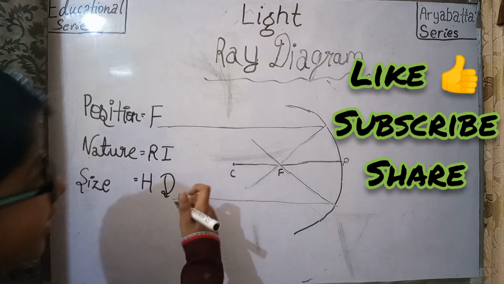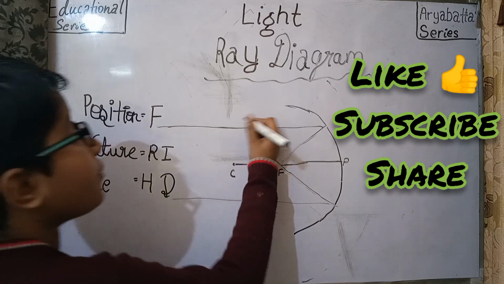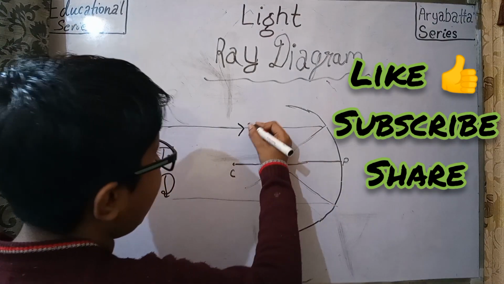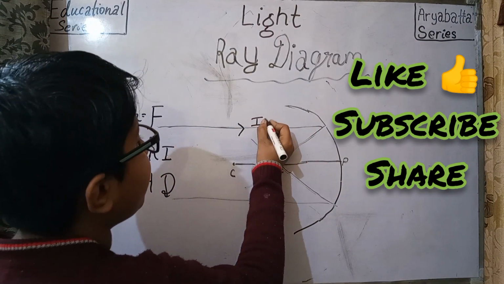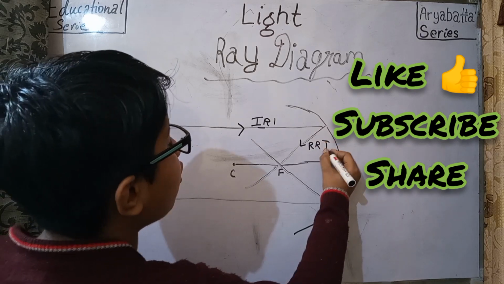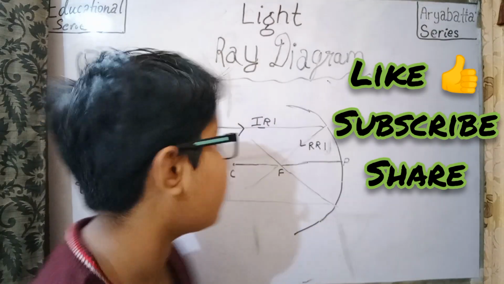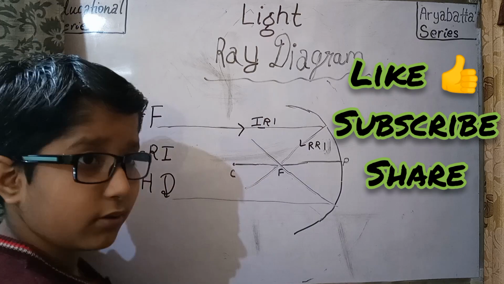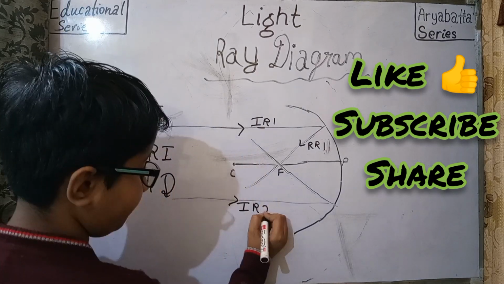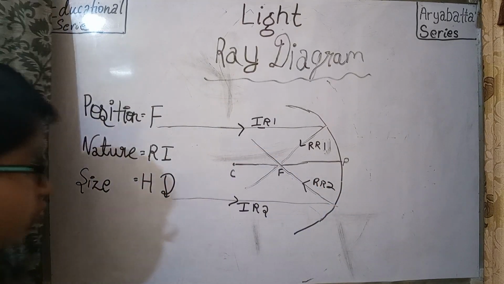Now, is something lacking here? If you are making any ray diagram, the most important thing is to mention which ray is which, and the arrows. This is incident ray 1 and this is reflected ray 1. The examiner needs to know which ray is which, so we have to mention it. It's very important, or you will not get even 1 mark. You know, but the examiner doesn't know that you know. And this is incident ray 2 and reflected ray 2. So it's very important to mention those.